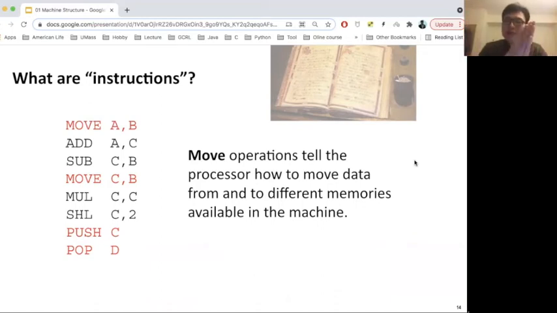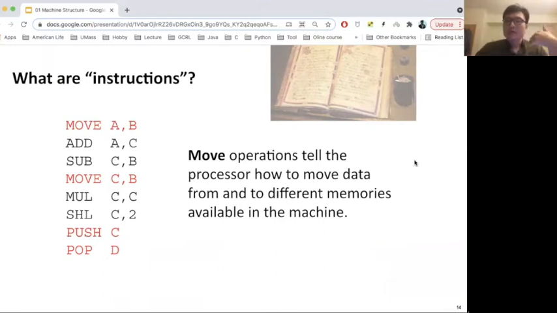If you have an integer x equal to y, you copy the value of y and store it to the memory for x, right? So it's the same. Move A, B tries to copy the data from somewhere to another place. So move A, B, move C, B, this kind of stuff.